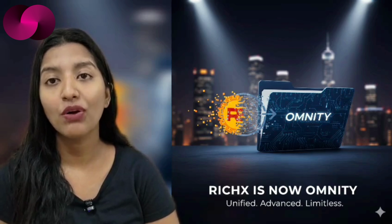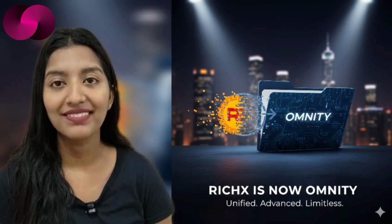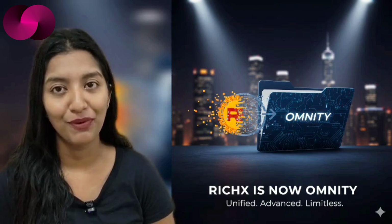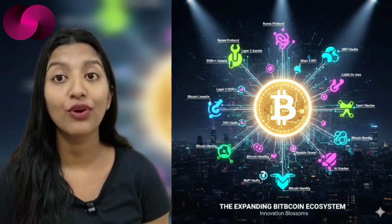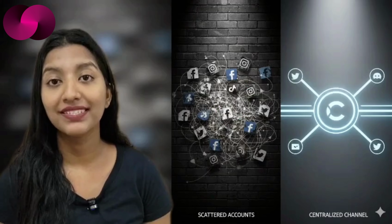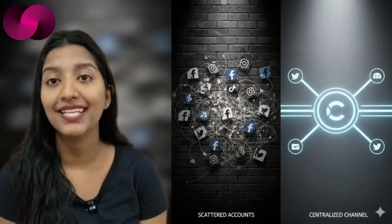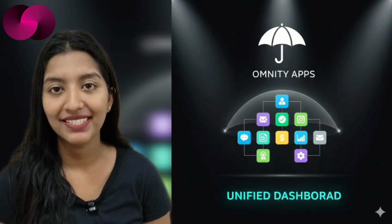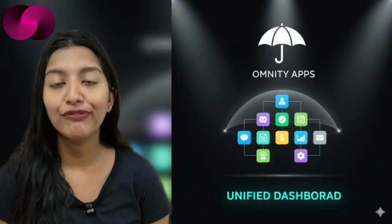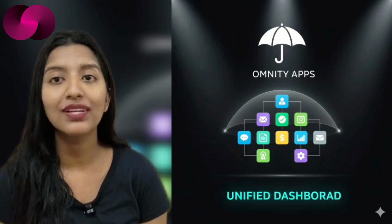Now that Omnity wants a unified home for every tool they release, they are bringing RichSwap under the wider Omnity Bitcoin dApps brand. Supporters believe the change makes sense because the ecosystem around Bitcoin is growing quickly. New projects appear daily, and teams often struggle to maintain visibility when each product has separate channels. By shifting everything into one recognizable identity, Omnity hopes to make it easier for users to follow updates, understand the roadmap, and see how each tool connects.